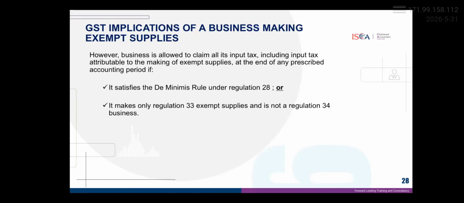Or it makes only Regulation 33 exempt supply. So there are certain types of exempt supply that are described under Regulation 33. This type of exempt supply is something that is needed, and therefore input tax in relation to that can be considered as claimable input tax. And we'll talk about it shortly as well.